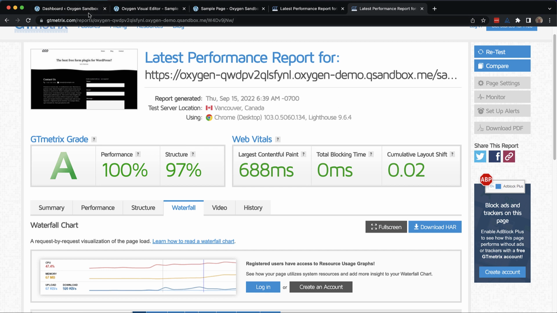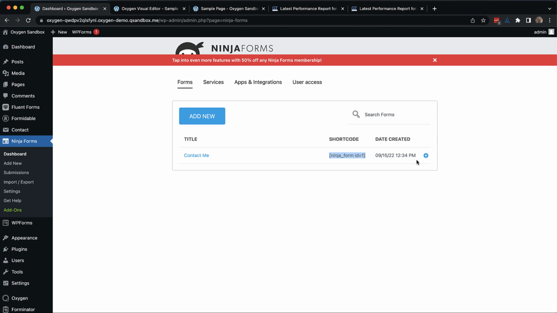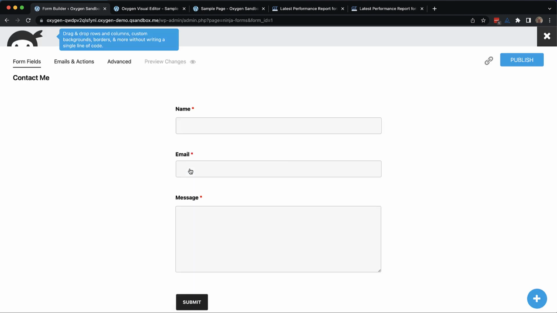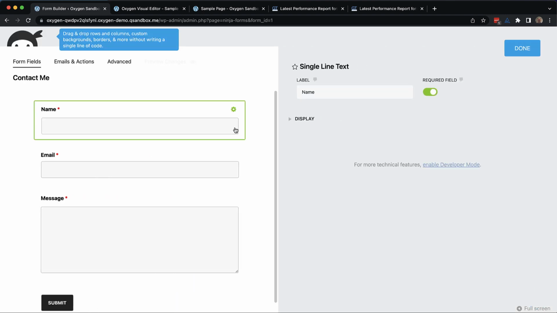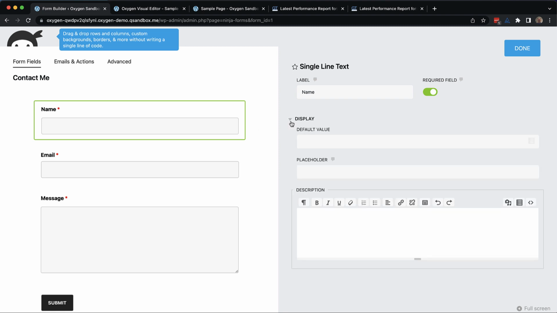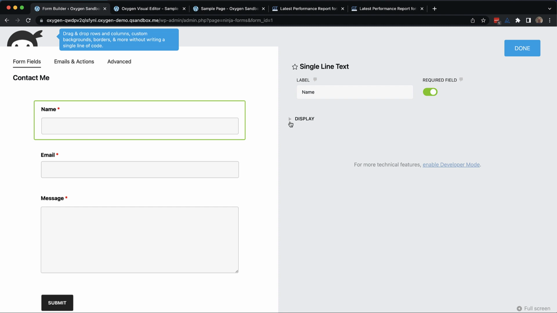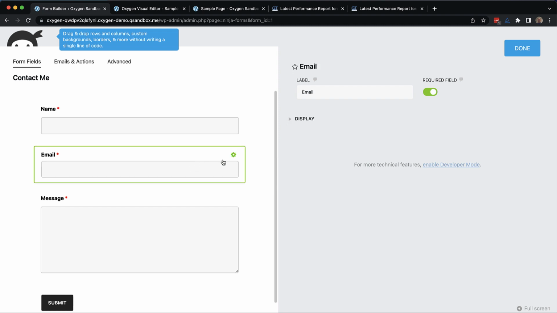Now let's go and see what it looks like to build with Ninja Forms, which again, I'm probably the most familiar with this one out of any of them. So definitely keep that in mind. I do know though that it's kind of tricky to get side-by-side form fields in Ninja Forms. They do have helper classes that let you do that, but they're not exposed in the builder. You have to actually go out to their docs and find them.